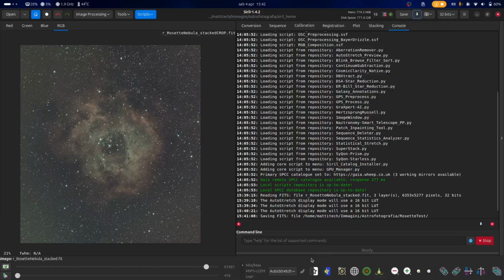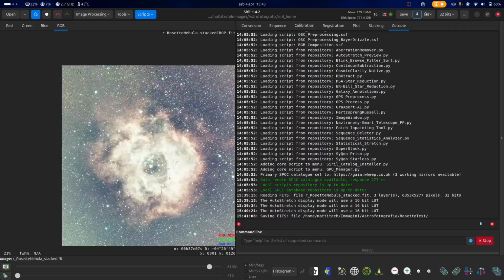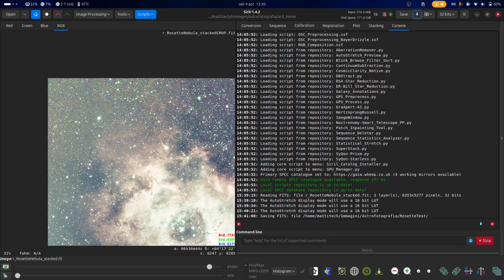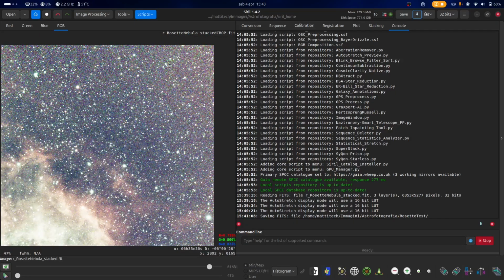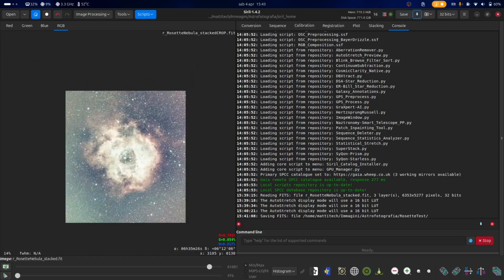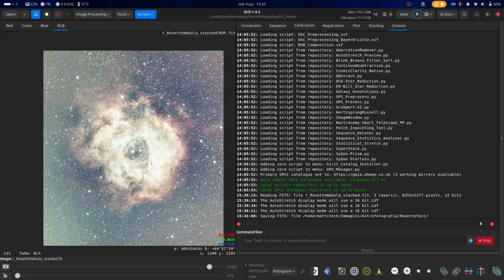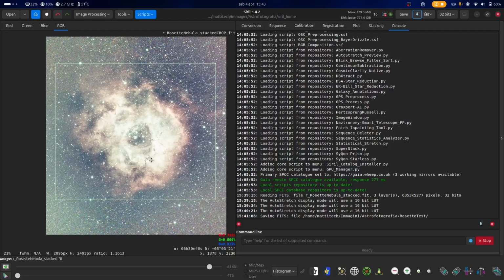Now you can change from auto stretch to histogram to apply an extremely aggressive stretch that helps you spot what to leave out of the image. So what you're looking to leave out is, for example, areas with more noise or seams, for example, due to the different coverage that each area gets. Since this is a mosaic, you'll notice that the very outer edges have more noise and a bit more gradient, so Seestar mosaics are a bit messy like that. So you want to crop those areas out and only leave the center area that has the most coverage, the most consistent signal. So we are gonna do just that.